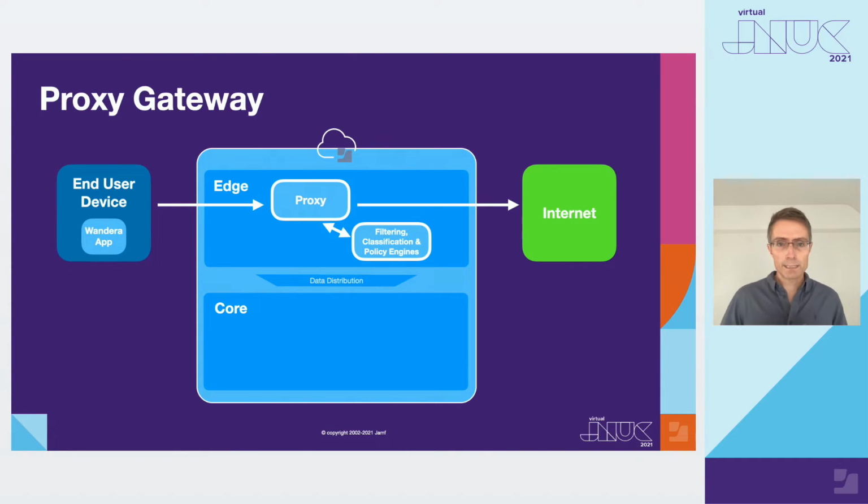Now, we can bring the architecture to life by overlaying 5 of the most common high-level use cases. In this first simple use case, we show an end user using Jamf Threat Defense, who in this example has been provisioned with a proxy configuration that causes the device to route web requests via our proxies running in the Jamf Edge. The proxy processes the traffic by calling out to separate filtering, classification, and policy engines, which are also running co-located in the Edge.